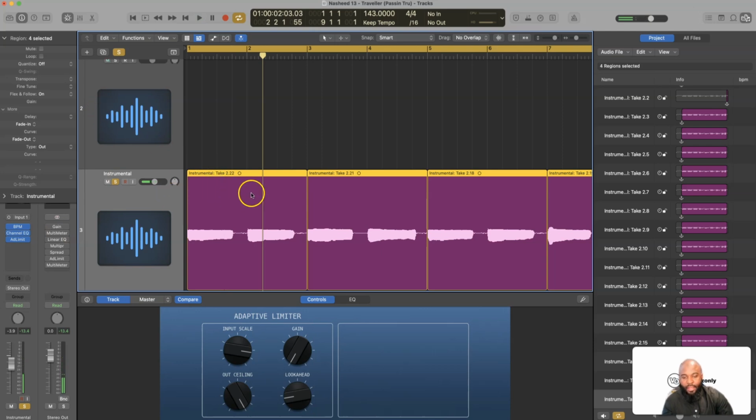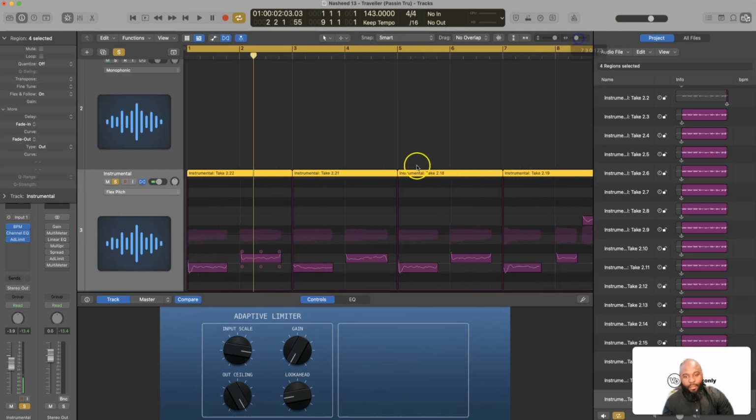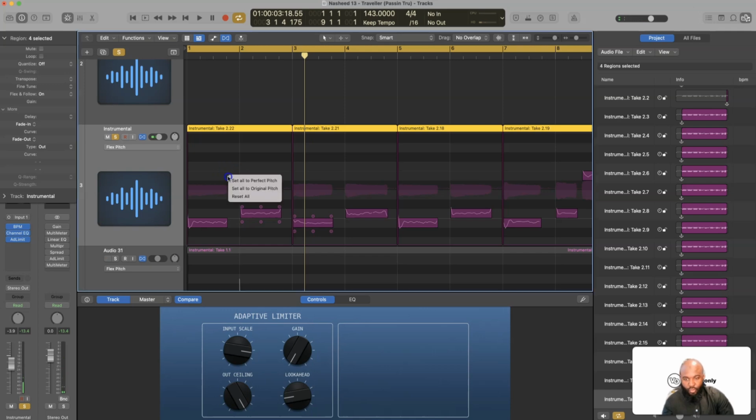Now before I add any effects and stuff like that on there, I usually make sure using Flex Pitch that each of the notes are in the right pitch. As you can see, I've already done that. I use a little shortcut. If you click Control and right click, you can set all to perfect pitch. Now when you set all to perfect pitch, it doesn't always set each note to the perfect pitch. Sometimes you have to move them around yourself, and sometimes if you have a take, you just select the best bits and put them together, which is what I've done here.